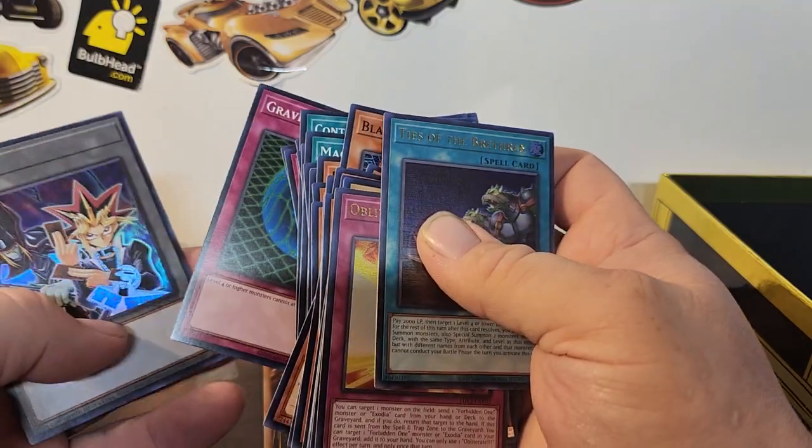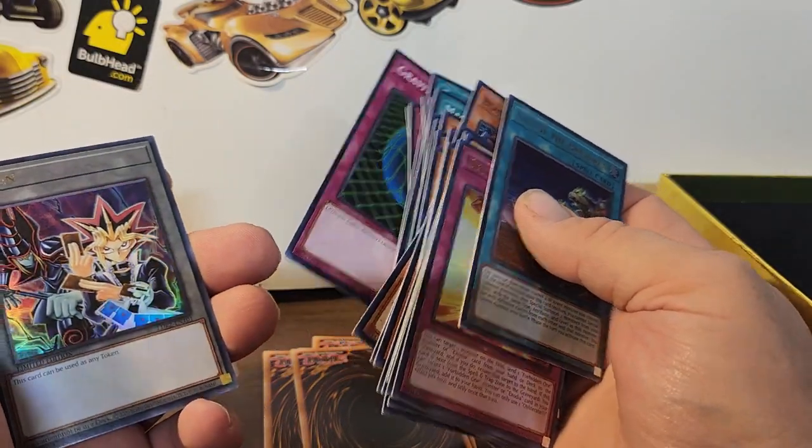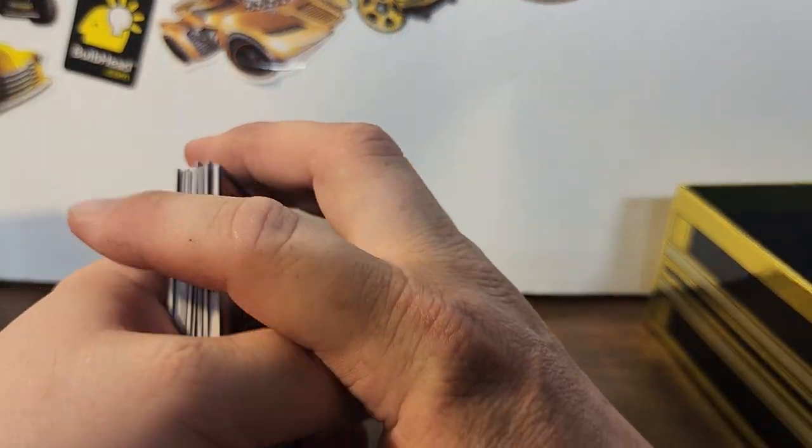Gravity Bind. Then we got this token card featuring Yugi, Dark Yugi, or Yugi, I forgot his name on there. Yami Yugi, I think they called him. His name was Yami, I believe, is what they called him.